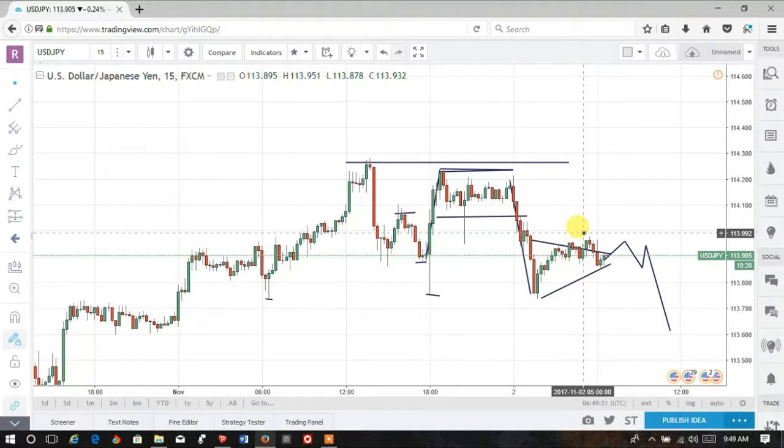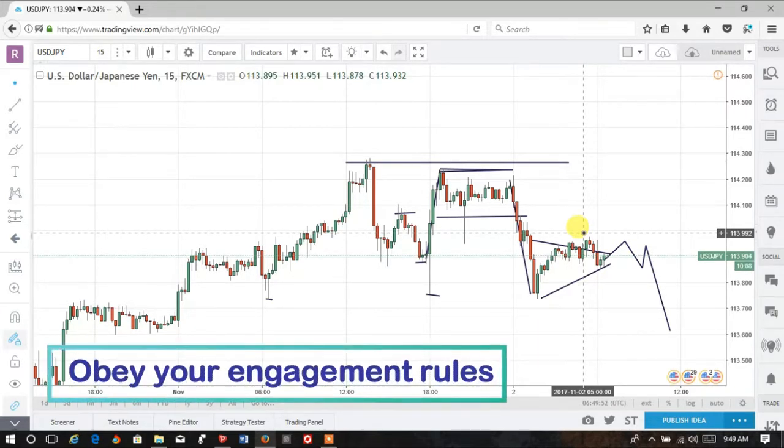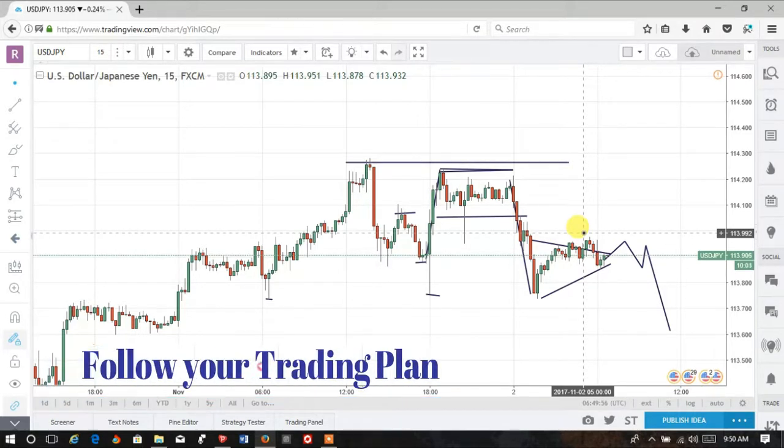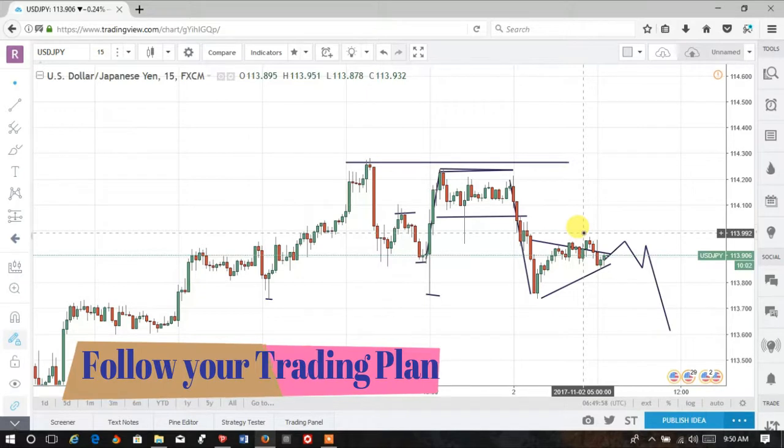Now this is the kind of market cycle that tends to disrupt traders and make them do irrational decisions that may lead to blowing their accounts completely, and they say Forex is a scam. No, Forex is not a scam, Forex is not gambling. The only way is to stick to your trading plan. Once you stick to your trading plan, everything will be well and good.